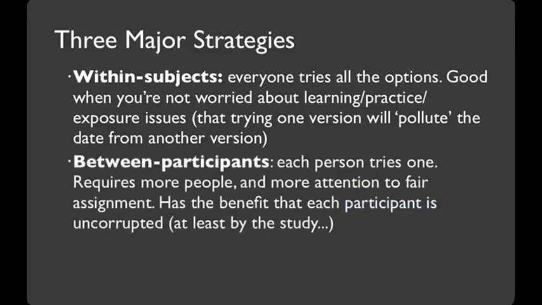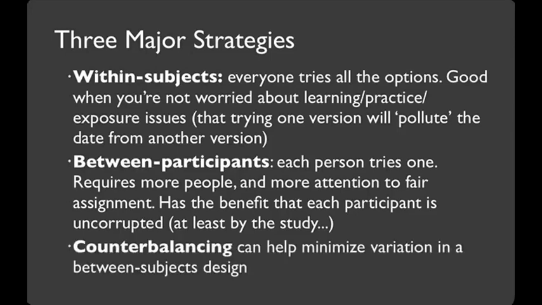In a between subjects study, each person tries one condition. This requires more people, and you may want to consider counterbalancing for fair assignment. It has the benefit, of course, that each participant is uncorrupted, and for this reason is the most common technique that we see in things like web studies. And if you use a between subjects design, you can use counterbalancing to help even things out.